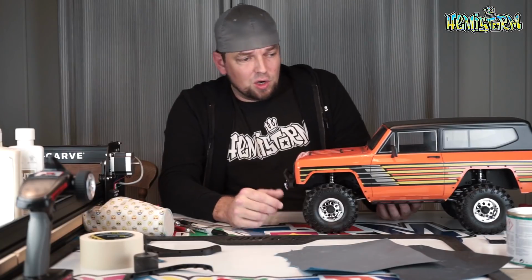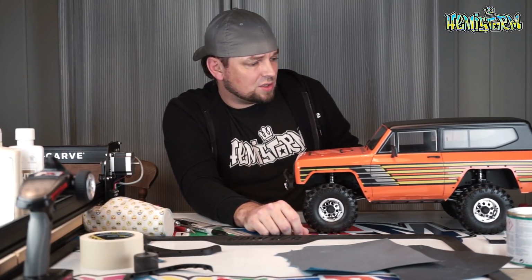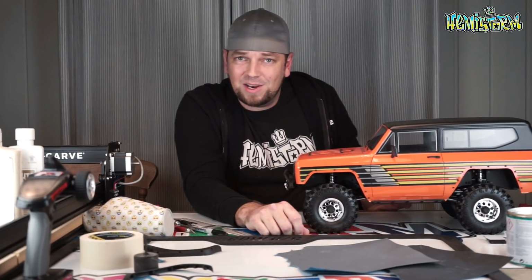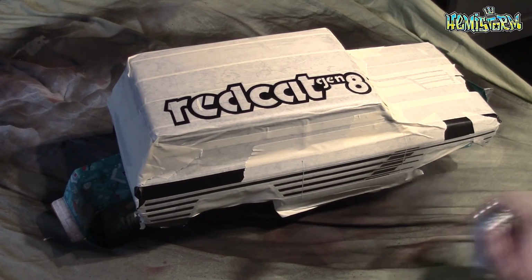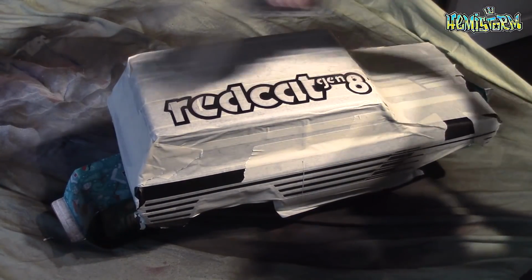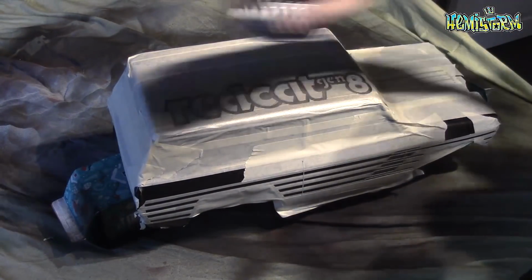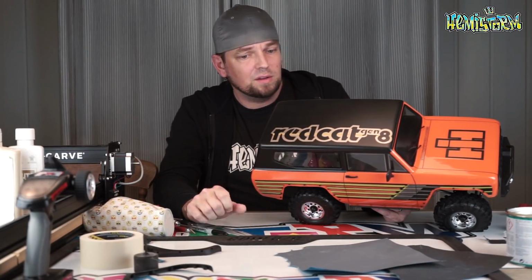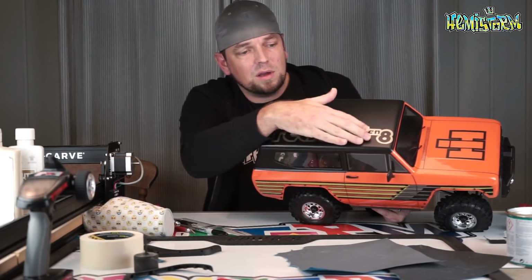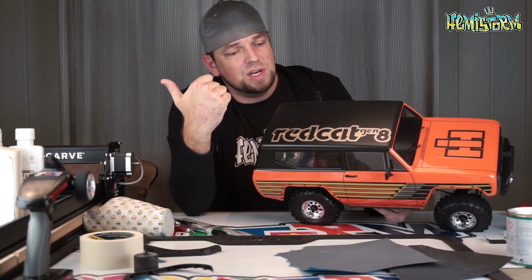Once the black was completely cured, I proceeded to those stripes on the sides. So I wanted to have that champagne anodized aluminum, just because that's one of my favorite colors, and mustard yellow. And I also wanted to put a Redcat Gen 8 logo on the top. I took those rally stripes off that it came with originally, and I did want to use that font just because it's so period correct. So I redesigned some letters and made sure that it actually said Redcat Gen 8.